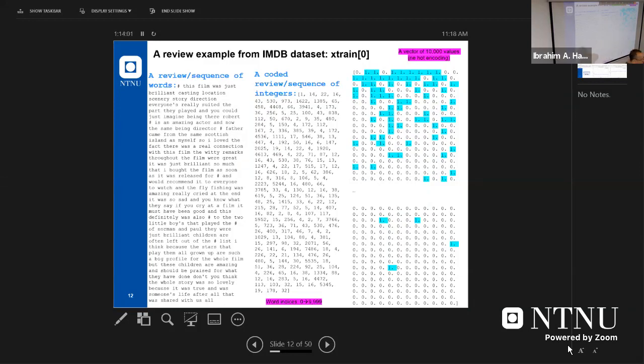Why are some words not represented? Because if you are writing a review, maybe I will just write one line, and someone else may write one full page, correct? I can say, okay, I like this movie, I like action movies, and that is it. Maybe you are better than me and will write a full page. Some reviews are very short, some very long. Maybe someone else will just write two words, like a negative remark, very short.